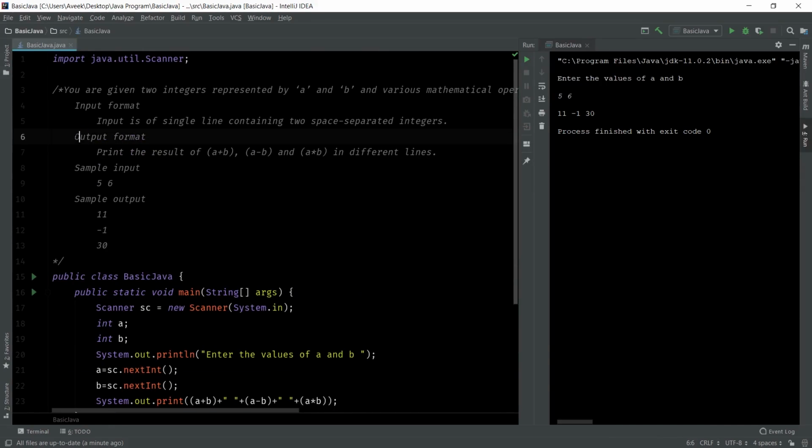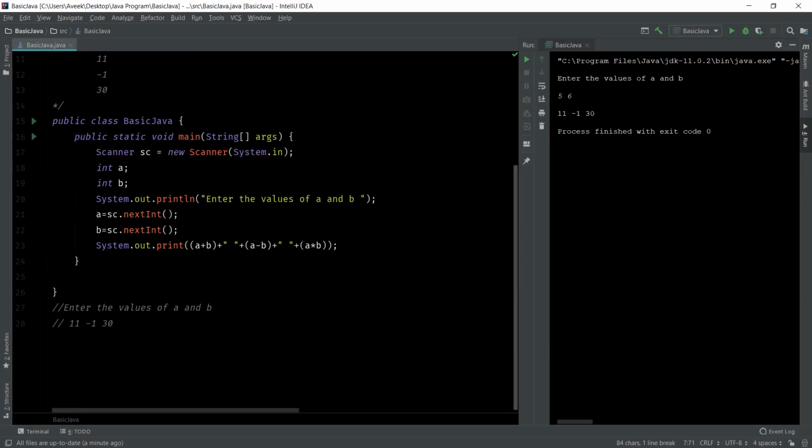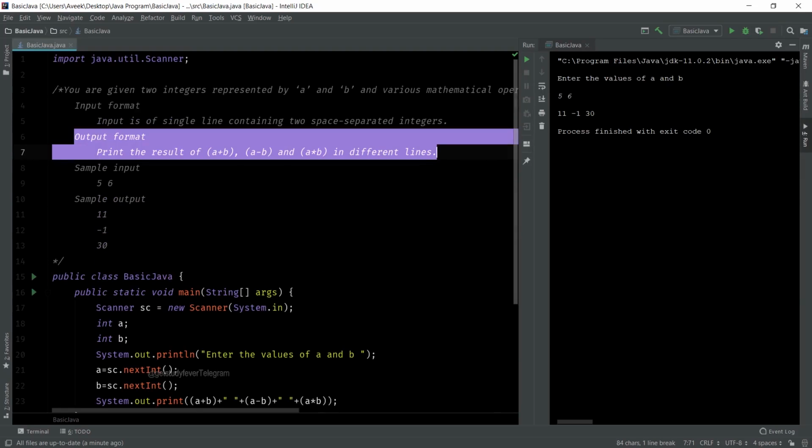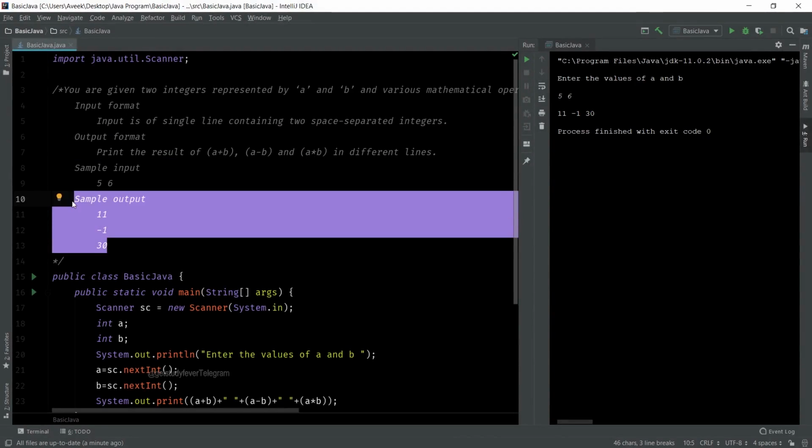The output format says you just have to print the result of a plus b, a minus b, and a multiplication b, and that too in different lines. They are saying that you just have to print these three values, and they have given a simple example output. But what are you printing?